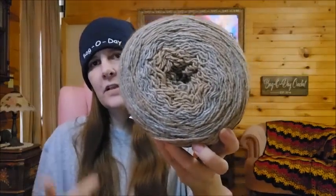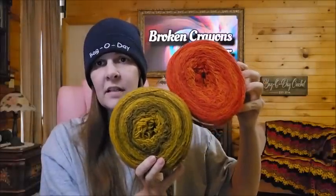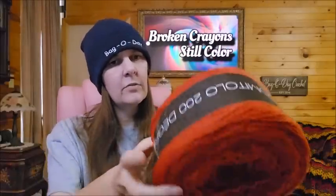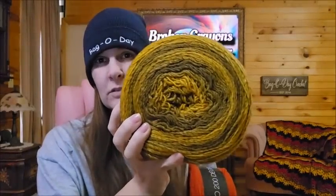So you can see it's striped brown and gray. And then I got 2 more colors for some reason. Takes me back to the 70s colors again. I sure do like those 70s colors, don't I? Those are beautiful. So we got this one here, it's got a couple different color oranges. Really like a reddish orange, and then we got like a pumpkin orange up in there. Color number 305. Avocado green and like a greenish yellow. I don't know. It's beautiful though.